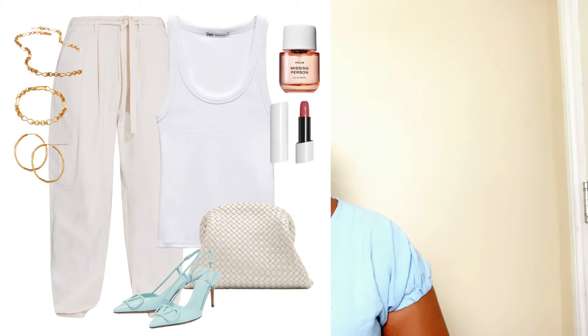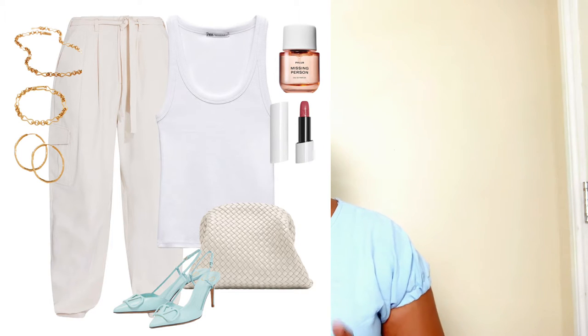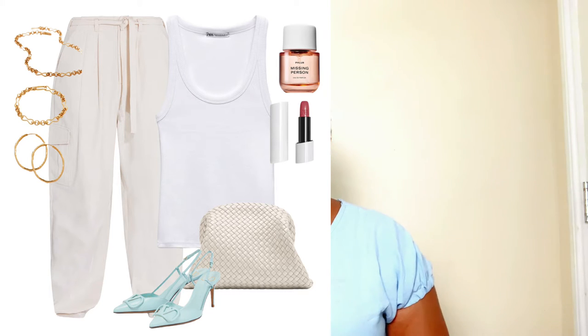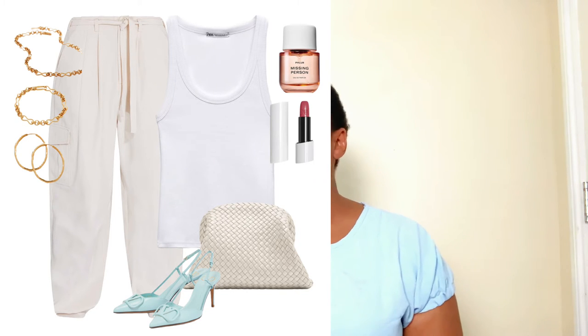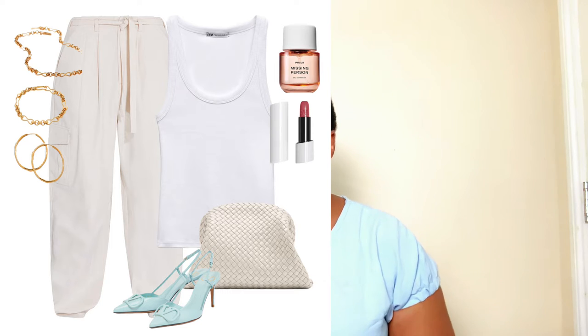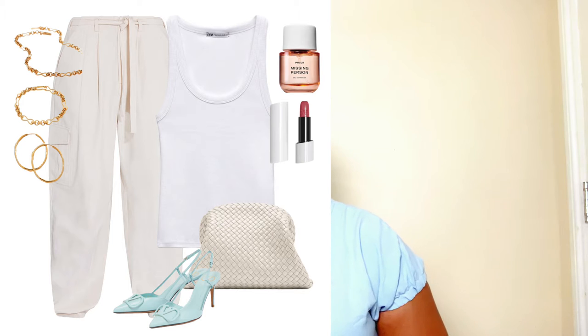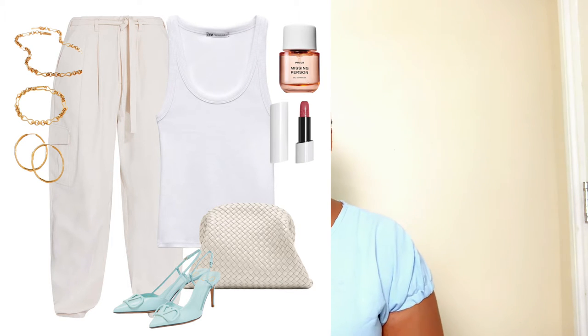I prefer to leave it out because I don't want to look too polished — cargo trousers are close to being casual, but we're looking for ways to keep them elevated and appropriate for social locations and casual days off. To keep this first look elevated, I chose slip-back pumps. They are classic and very trending in 2022. I found gorgeous slip-back pumps designed by Valentino Garavani in beautiful pastel shades — perfect for spring/summer.